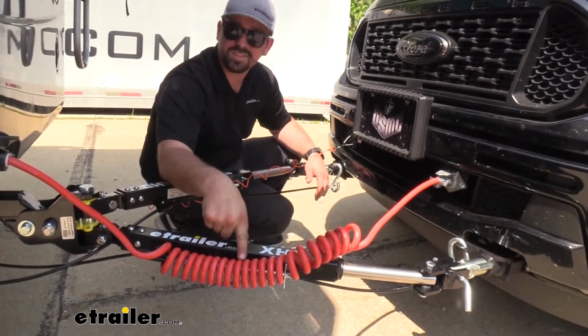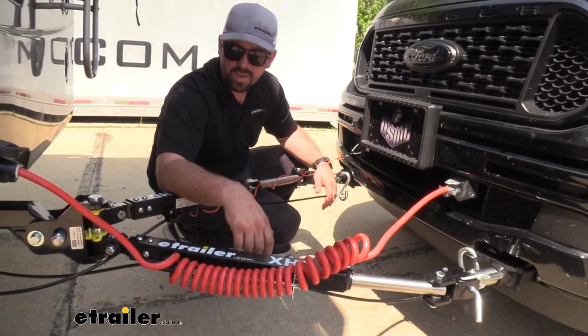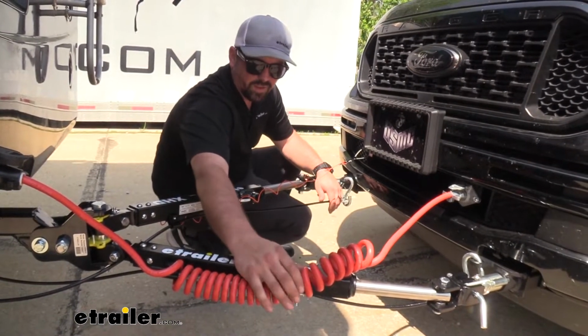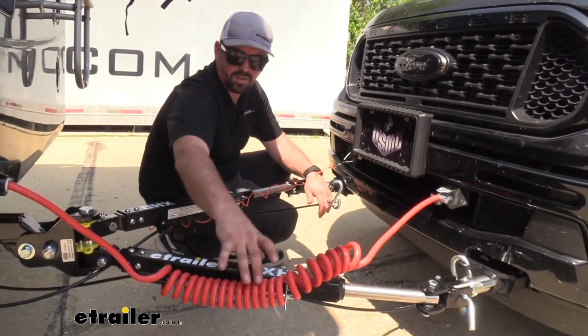Now this umbilical does not come with it, but I do recommend picking up a coiled one here so you can actually utilize this. It's going to keep that in place, and you have this pin that just keeps it nice and taut.